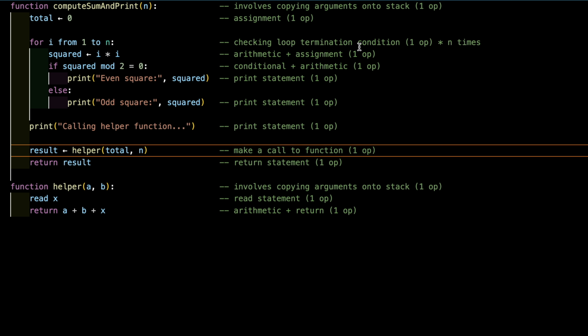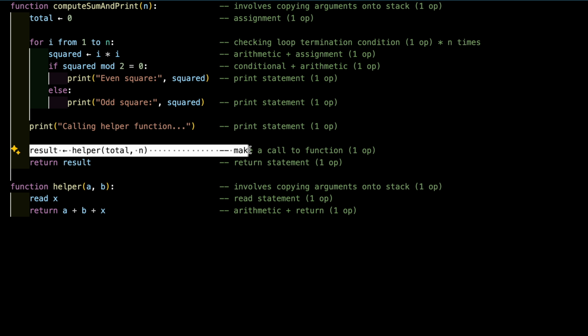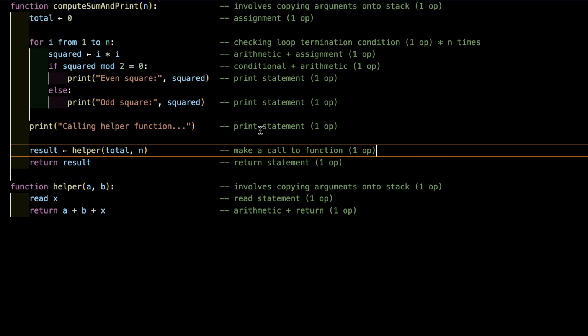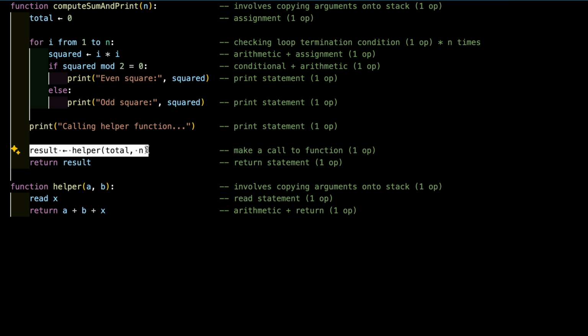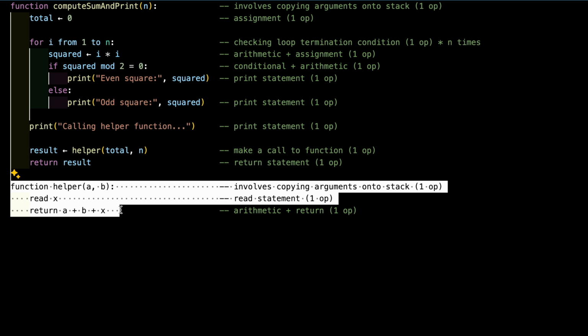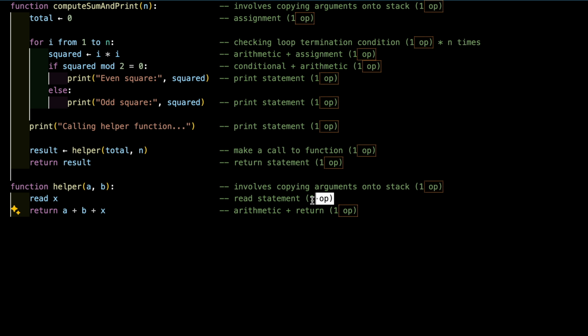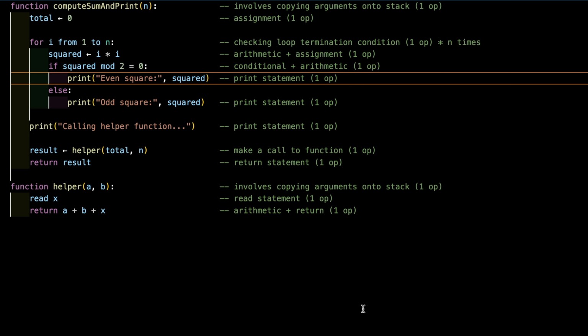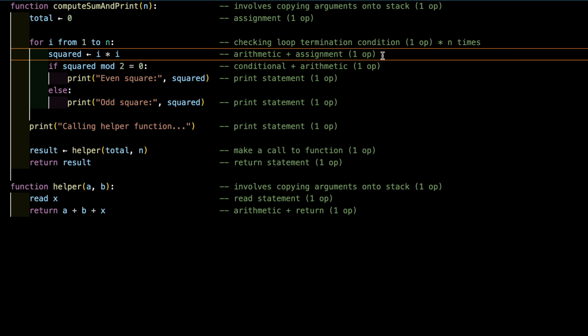And you might also be surprised as to why I'm saying that a whole function call is just one operation. The logic behind this is that this statement, just by itself, is only responsible to make the call. It's not responsible for the actual execution of the function. Those lines are separate, and those lines involve computation and operations for themselves. If you wanted to find the total time complexity of a program, you would have to somehow analyze the algorithm and figure out how many times each statement is executed.